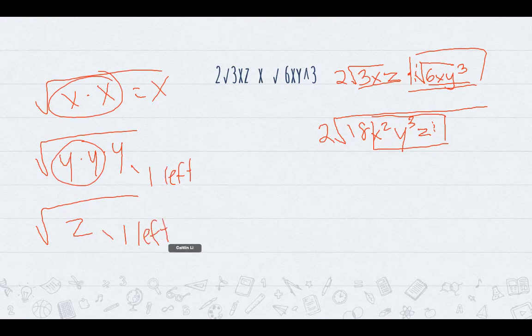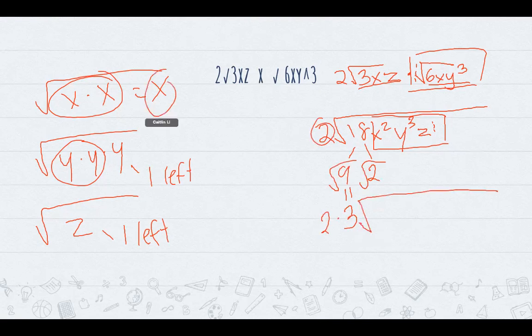And now we are going to simplify our radical 18 by finding our perfect squares. Our perfect square is 9 and 2. But we can further simplify our 9 but we can't our radical 2 so we have to leave that one alone. We can simplify our radical 9 by equaling to 3 because 3 times 3 equals 9, and this 3 will have to be multiplied with our 2 from here.